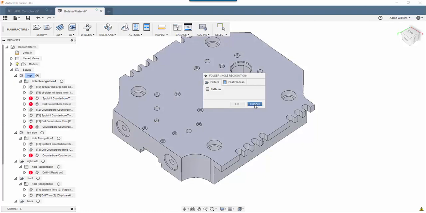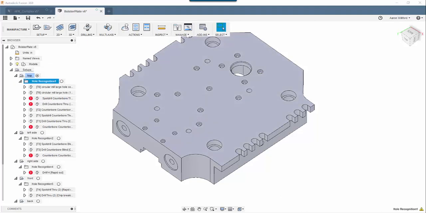Obviously, this is also super helpful in the instance that your model changes. You go and change your model, maybe remove some holes, add some holes, change the number of holes in a group, whatever it may be. That will allow you to then go in and just say edit and update whatever's there currently.